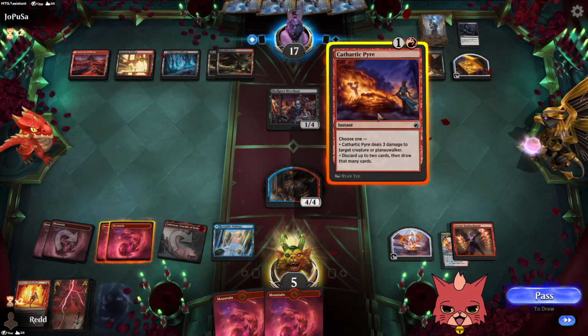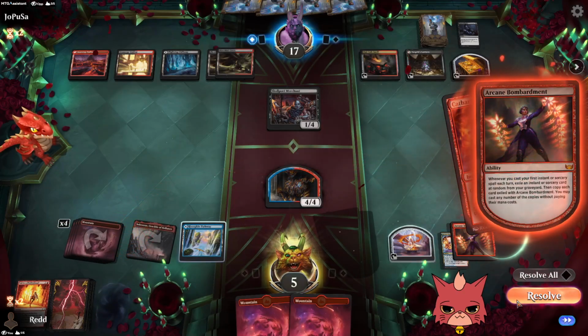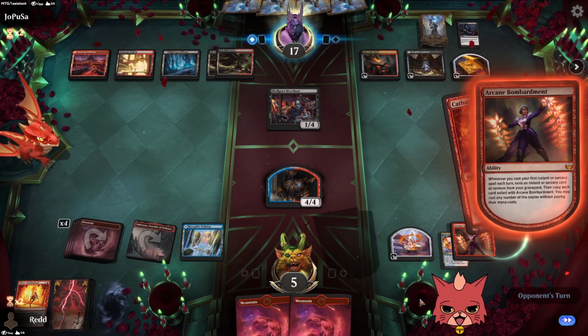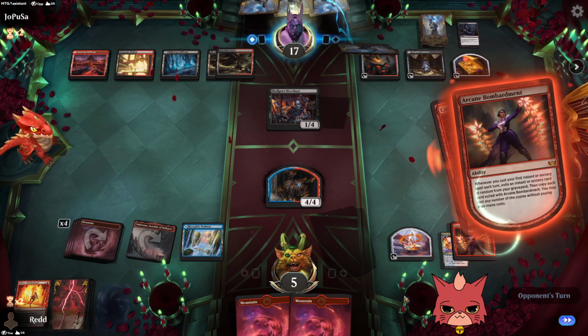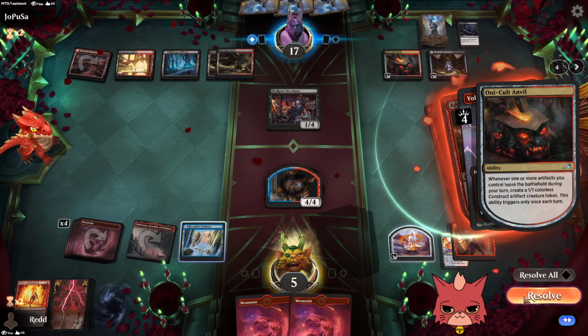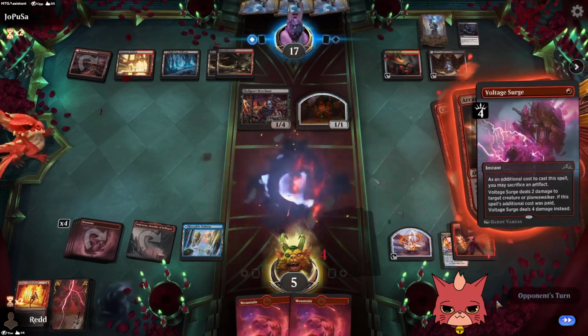Okay, so Cathartic Pyre, discard 2. Resolve. We're in this, man. Because we hit the Magma Opus, we are in this. Voltage Surge, the 1/4/4. Sure. They do get their 1/1. Very nice.